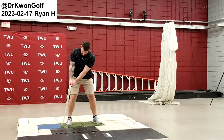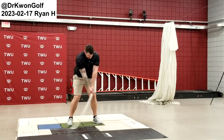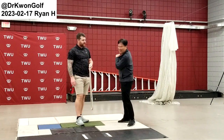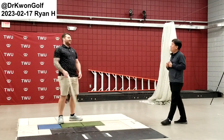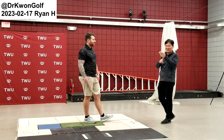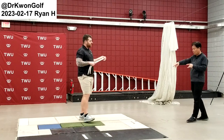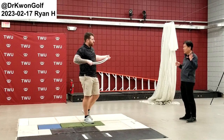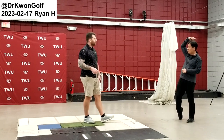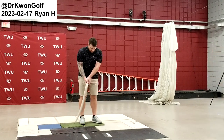The right leg is important in the backswing. Because you're using the right leg actively, you are letting it go more — that gives you a lot more rhythmic motion. The transition from backswing to downswing was too fast before. Having a good rhythmic backswing and then throwing the rope is key.